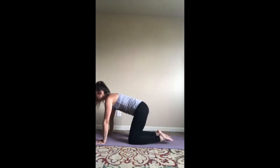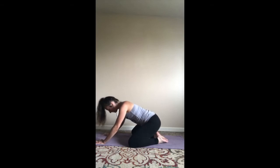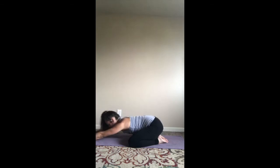Good. From your neutral tabletop position, let's come into child's pose. Widening your knees, letting your big toes touch. Sit back onto heels. As you begin to fold over the legs, you're going to walk your hands out as far forward as you can reach with fingers spread and hands shoulder width apart. Melt in between the legs, and perhaps you allow your forehead to rest on the floor.